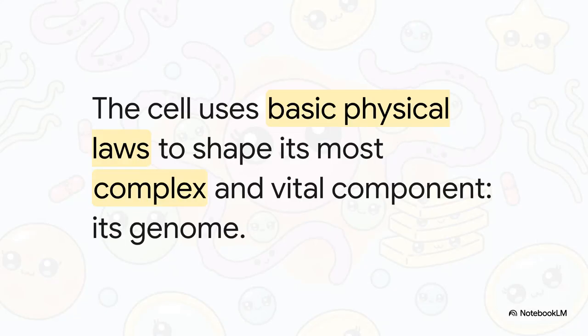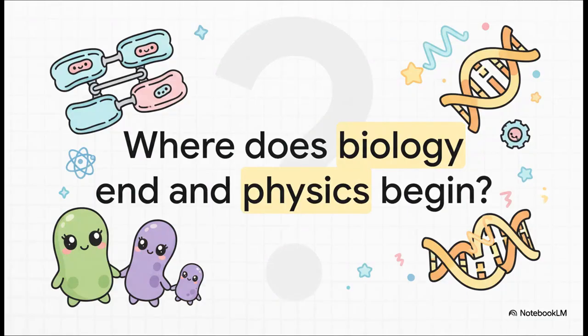And really, this is the ultimate level of cellular organization we've seen. It's not some clunky, complex machine doing the work. It's an incredibly elegant system that just harnesses the fundamental forces of the universe to manage its own genetic library. Organization from simplicity. The most complex structures in the cell are literally shaped by some of the simplest rules in physics. Which leaves us with a pretty big final thought to chew on. When you look at all this, from a factory-like system of membranes to an ancient bacterial partnership powering us, all the way down to DNA that folds itself based on the laws of thermodynamics, you really have to wonder, where does biology actually end, and where does physics begin?